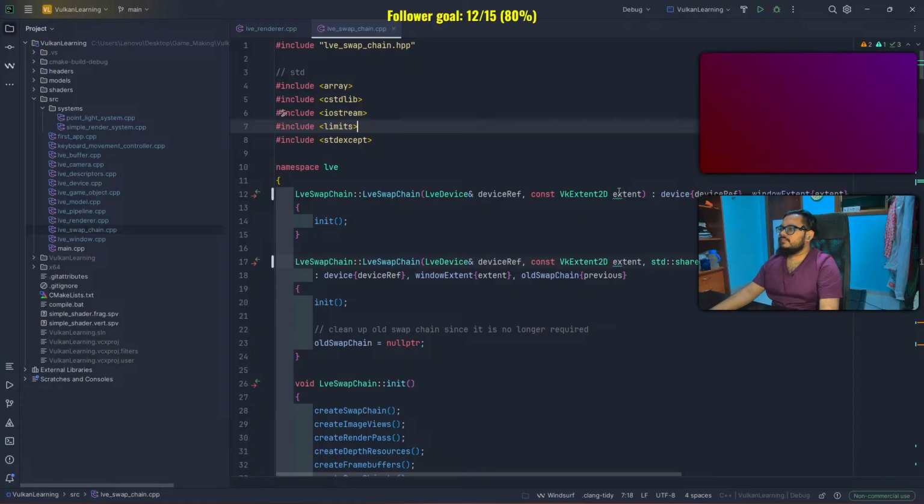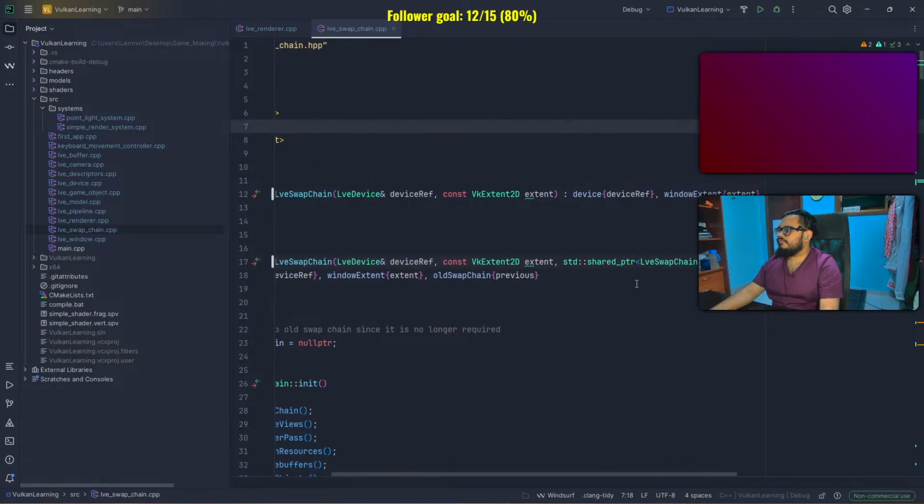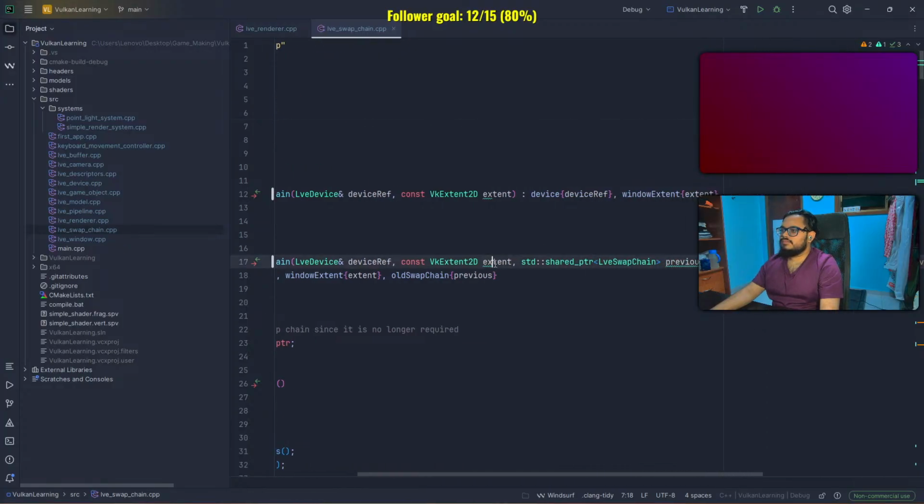Is it sorted? Rename parameters from extent to window extent.